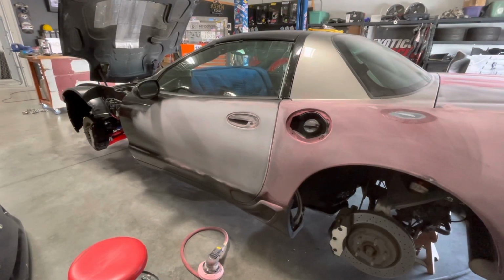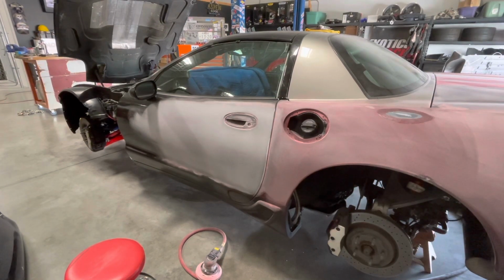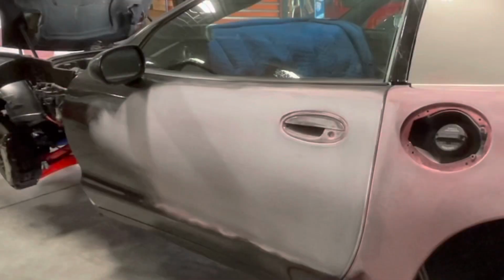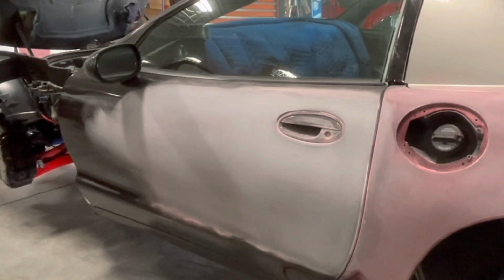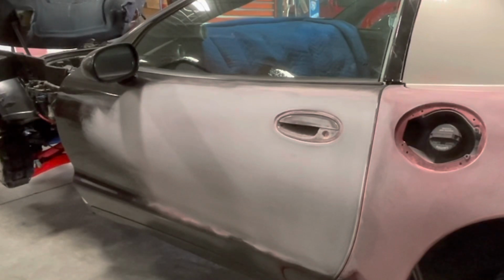Well, y'all, I'm going to get back to sanding on this door, which is going to take a little while, and it's going to be pretty monotonous. So I'm going to turn on either some Wonder Hussy or Demolition Ranch, continue sanding until I get these doors to a point that I'm ready to pull the panels, pull the door handles, pull the mirrors off of it. And that'll probably be in part 6.